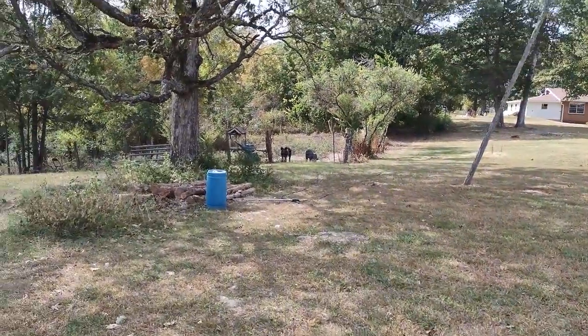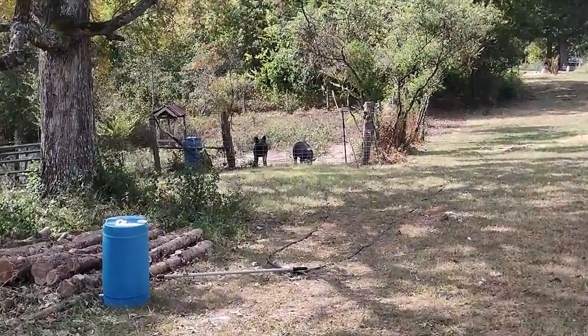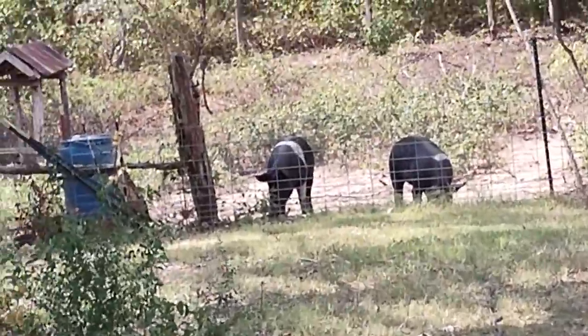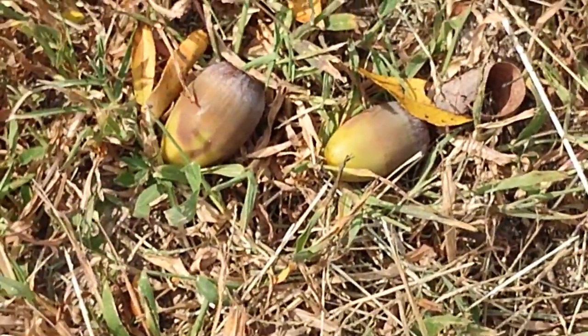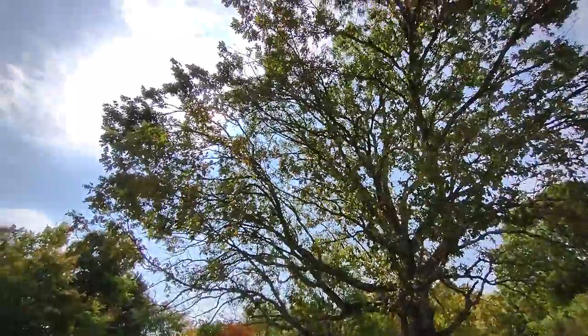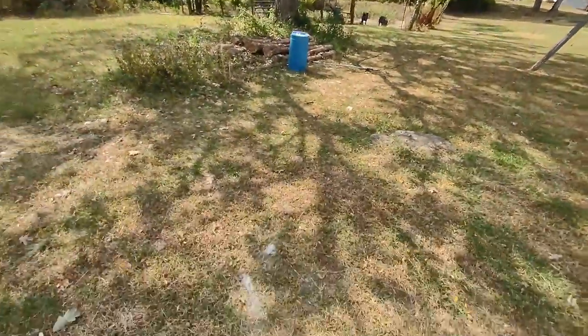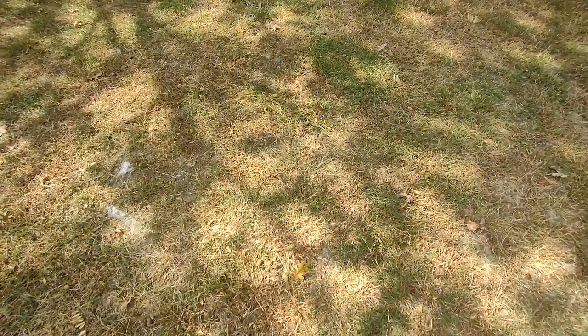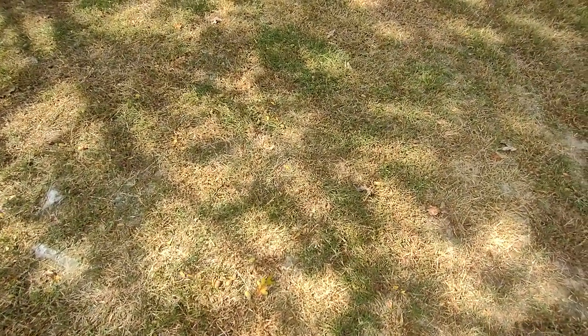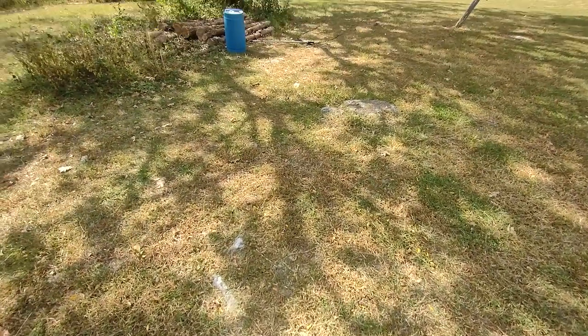There's sausage and bacon. You know what they're waiting for? Look at them over there patiently waiting. They're watching me. You know what they want? Those. I love those fresh acorns off this giant white oak tree here. It drops a few in there for them, but most of them land out here. There's acorns everywhere on the ground out here. I don't know if you can see that, but they're just everywhere. Thousands of them. And we keep raking them up, giving them to them.